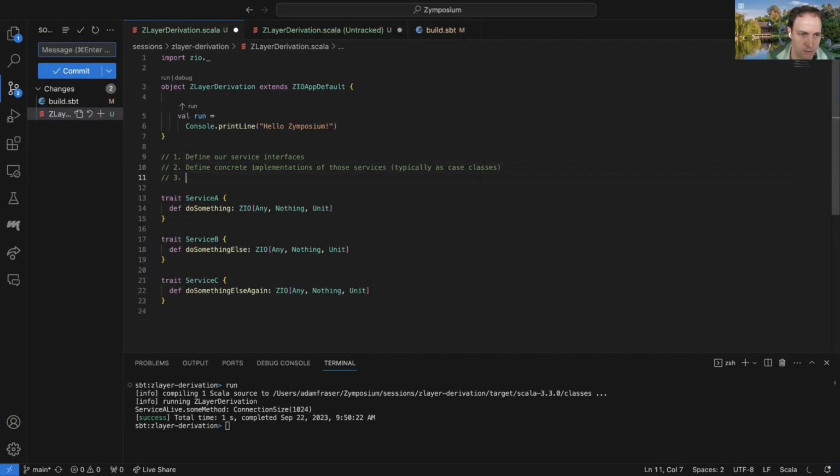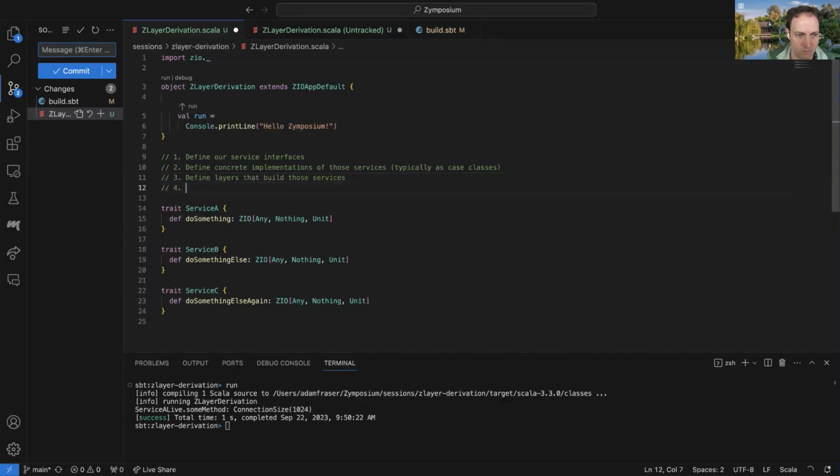Third, we would define layers that build those services. And fourth, we would wire everything up. And then, like in the internet meme, profit.